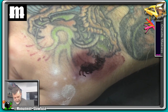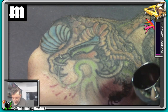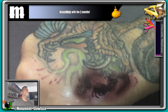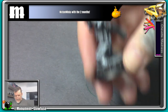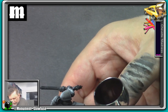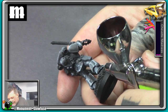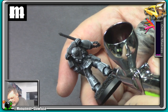There we go. See that? All right, so we've got a nice dark black red here, and we're going to start using that just in the shadows. I'm going to be holding the model, mostly firing up from our worm's eye view, and just going in here and hitting in our shadow areas.